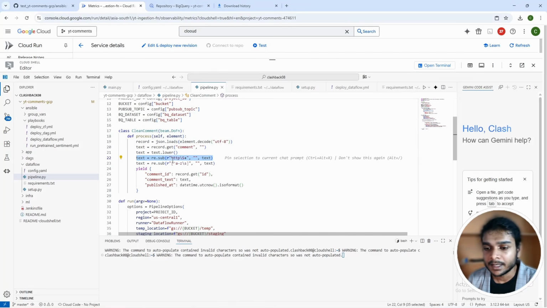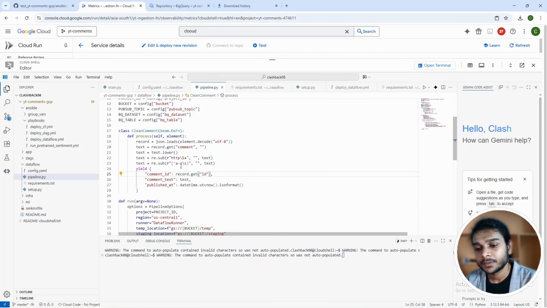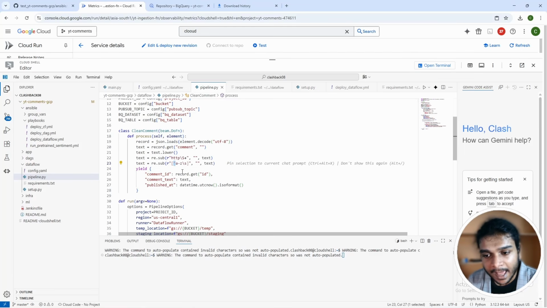So the links will be cleaned in this line, and then text equals re.sub of a to z/s. Here, we are cleaning out any symbols except, so we are using this cap here.